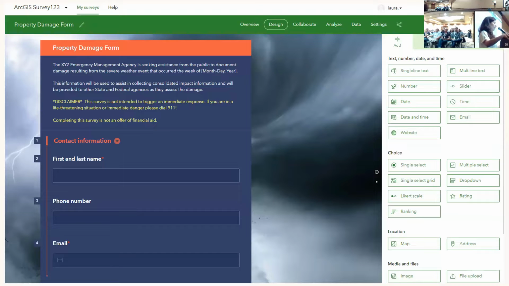So this is an example of the ArcGIS Online interface for creating your survey. And it's very similar to smart forms, and it's intuitive in the sense that you can just drag and drop your questions and your fields onto your survey, and it gives you the option to add maps or an option to add attachments, etc. And you could also use conditional questions and make certain questions restricted depending on previous responses.